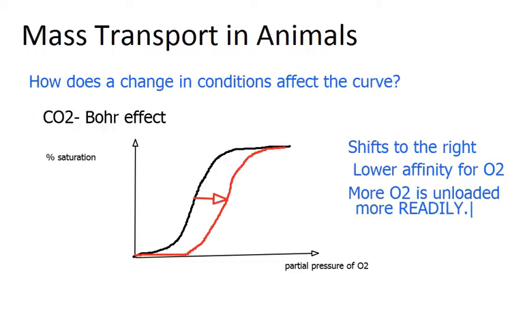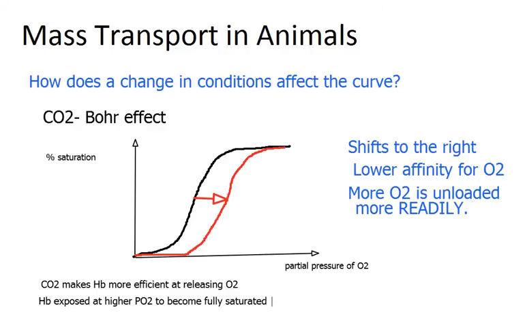So the reason this happens is because active muscles are aerobically respiring more. This is because they need energy for contraction. So a waste product of respiration is carbon dioxide, and so active muscles have a high level of carbon dioxide. Carbon dioxide, as you should know, is acidic, so the pH lowers. And because hemoglobin is a protein, a low pH will cause it to change shape, denature and break bonds. So this means that more oxygen is unloaded.